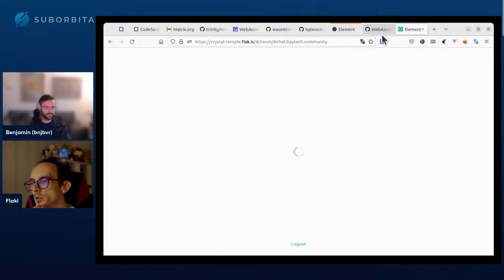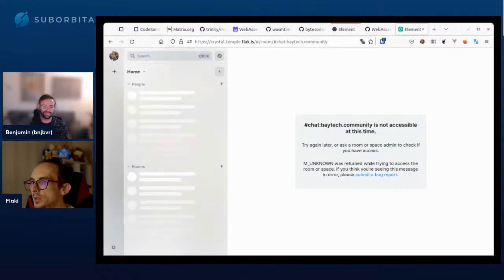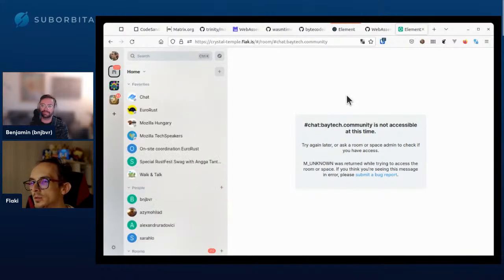As a proper self-hosting nerd, I of course have self-hosted Matrix. No, I actually don't have self-hosted Matrix. I have hosted Matrix, custom Matrix. We do actually self-host Matrix for Rust chat, and Jan Eric, one of my colleagues and friends, set that up and maintains that server. Okay, that works for me as long as it doesn't show anything.